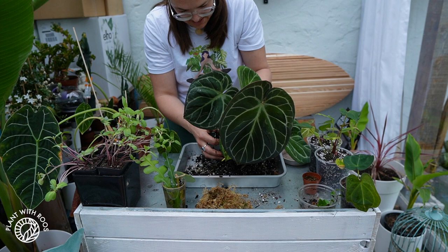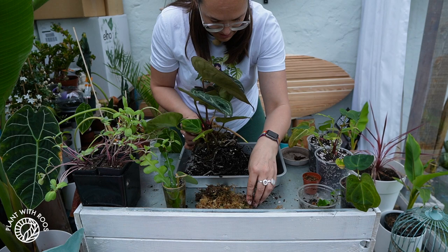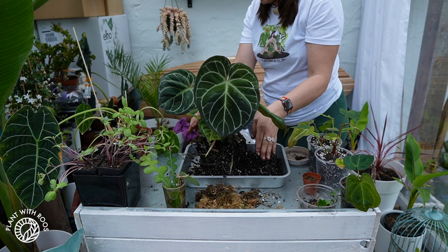This is actually in that same anthurium mix from Soil Ninja. I repotted it not that long ago actually, so it's been growing really fast. What a cool plant to grow. Let's see, do I have a pot for this? It's a little bit bigger, but not too much bigger.